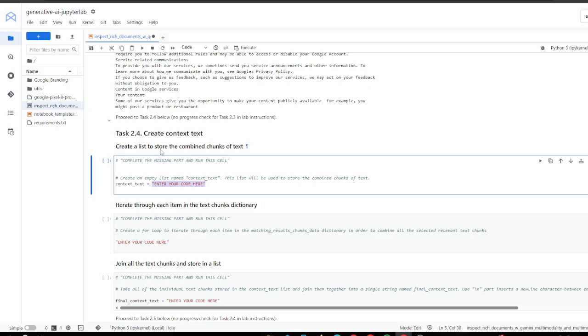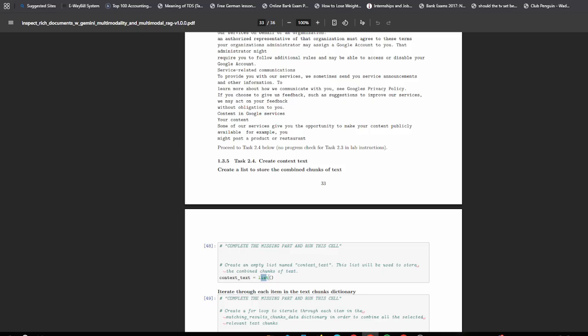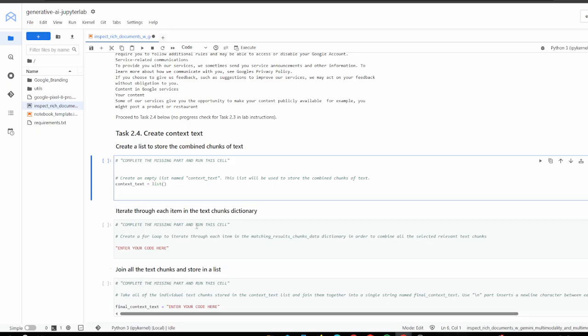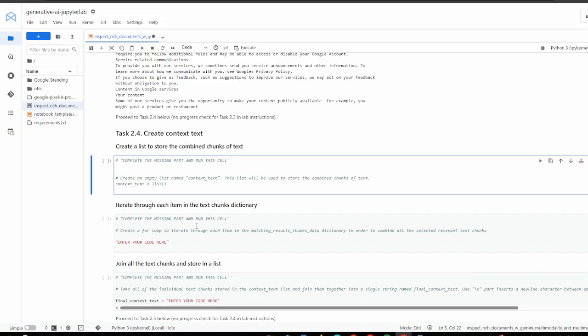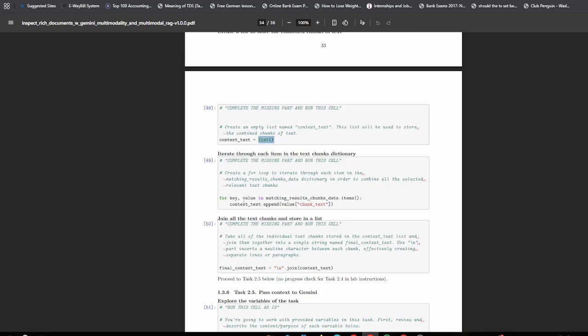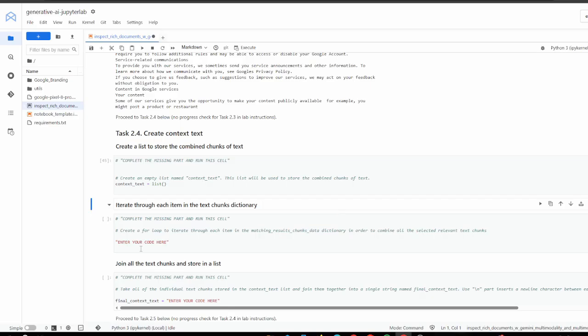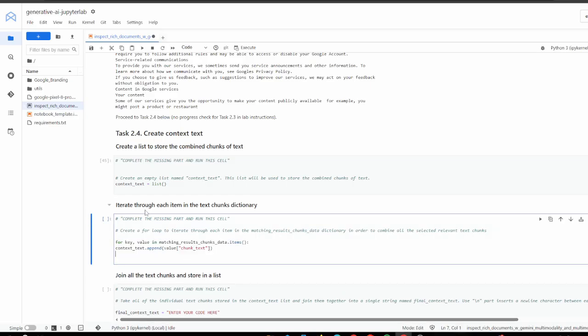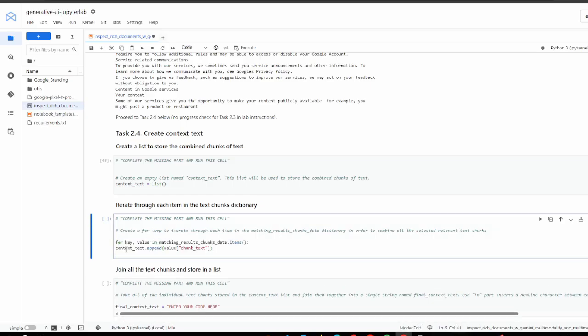Okay, create a list to store the combined chunks of text. So we're just creating a list. We could have also sent just a square bracket making this an empty list, but fine. Just copy this part and paste it over here. And remember, over here you might come across an indentation error because it is a loop, and in a for loop you need an indentation.